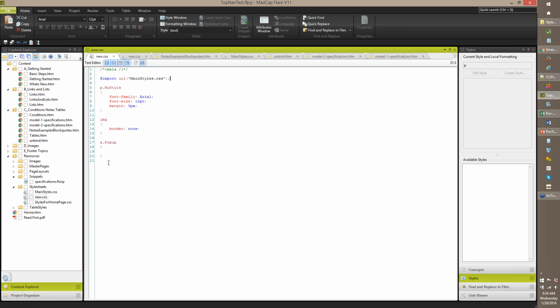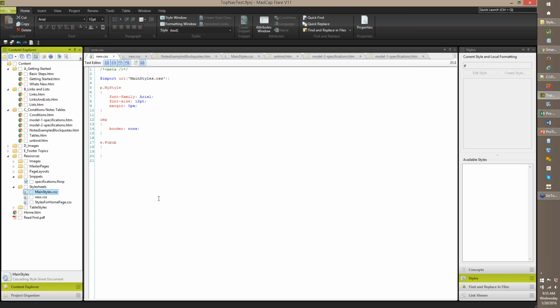Situations where I found that this is most useful is in global project linking scenarios. Let's say you've imported a style sheet from a global project, and let's say we're looking at a child project right here, and let's assume that main styles is a style sheet that's linked back to a global project. But in my child project, I need to do some different stylistic things, not wholesale stylistic differences, but some. Well, what I can do is I could go edit the main styles.css file, but in that case, it breaks the link back to the master project. And so any updates in the master project don't flow down into my child project at that point.